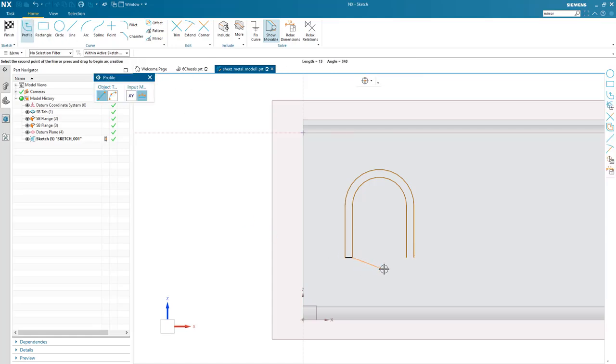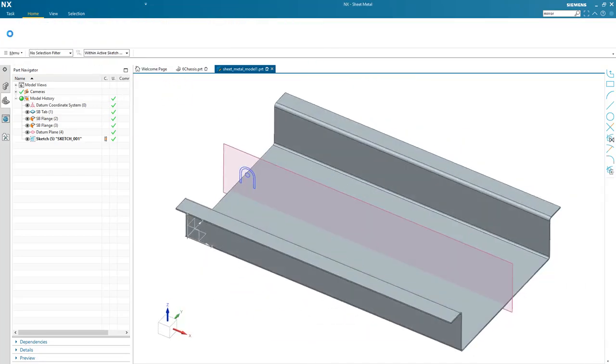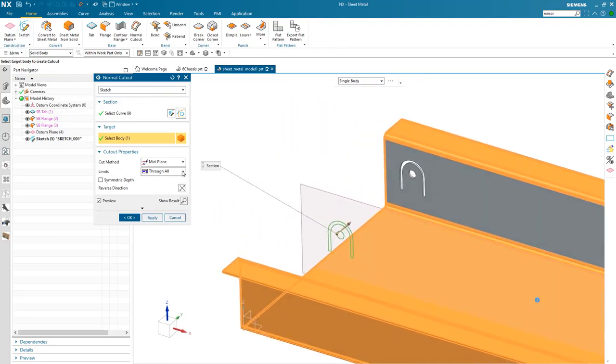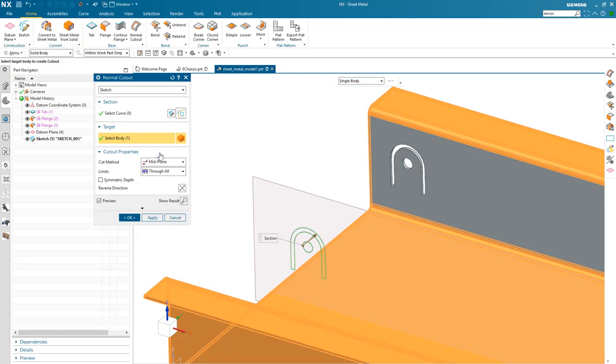And once I select the first one, hit escape, activate the selection for the second set of selection. And once that is done, I just want to create an arc, basically a hole in the middle. We can just use like an 8mm hole, so that will suffice, whatever value that you want. Once that is done, NX automatically takes you to a different option. So in this case, I want to use the cutout method to be in mid-plane, and then through all, and then NX just quickly punches that through.